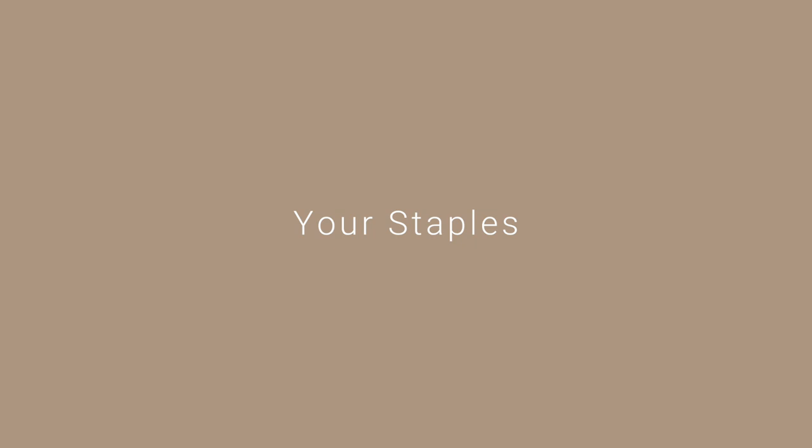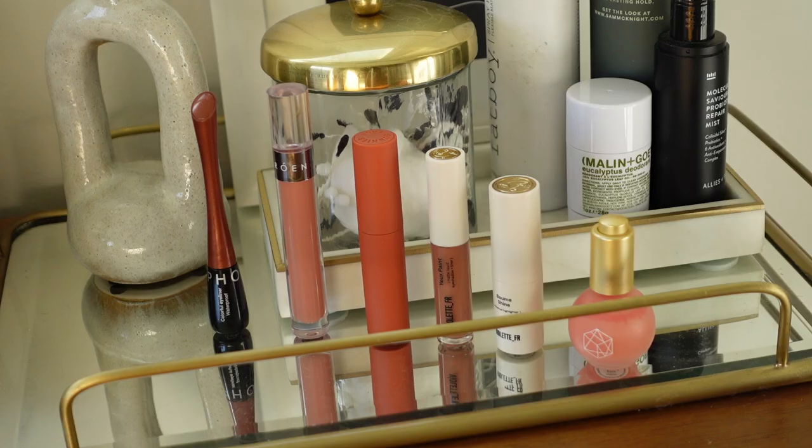So then we move on to the staples — the second part of your formula. Think of these as your ride or die products that never fail you. These are pieces that sit very much in your makeup comfort zone, they might fit into a similar colour palette or texture, but these are products you generally feel great in and they add a little more polish to your look. Think of these as the equivalent to your wardrobe basics but for makeup — tried and tested, they work year round for every occasion, they're your go-to pieces, your staples. For me these products tend to fall into the neutrals category, and variations of browns and pinks are definitely my comfort zone. The beauty of your staples is that they can be worn alone or mixed together to create multiple looks.